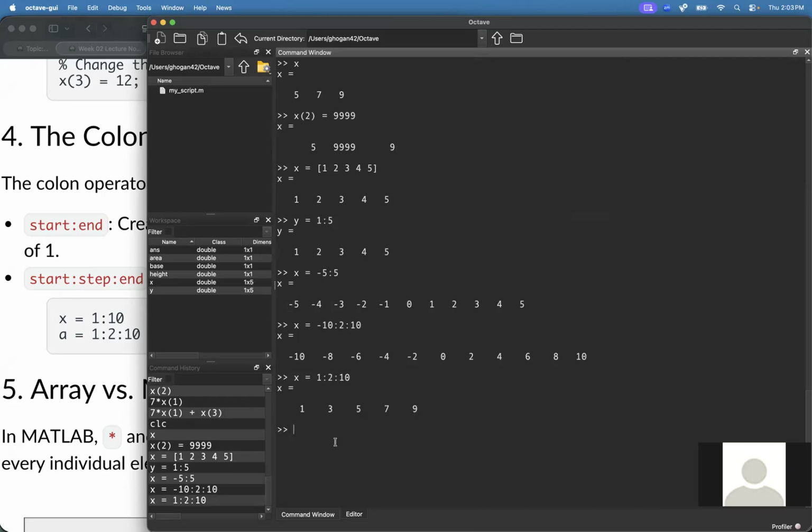And what this illustrates that's kind of interesting is that the first number that we specified was 1, and we start at 1. And the last number we specified is 10, but we don't get to 10, right? And that's because if you think about it, if we start at 1 and we're counting up by twos, we're never going to get to 10, right? It'd be 1, 3, 5, 7, 9. The next number is 11. So 11's too big, right? Because we're supposed to stop at 10. So if we're supposed to stop at 10, this isn't going to go up to 11.